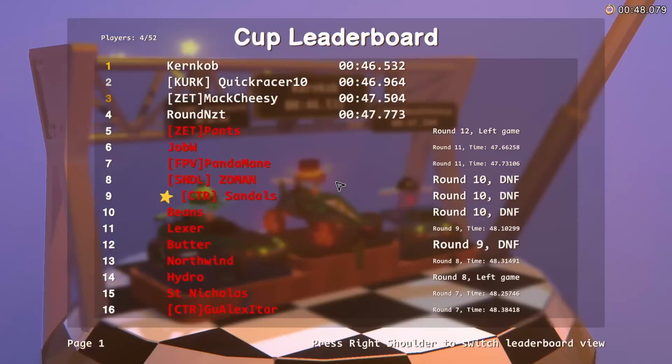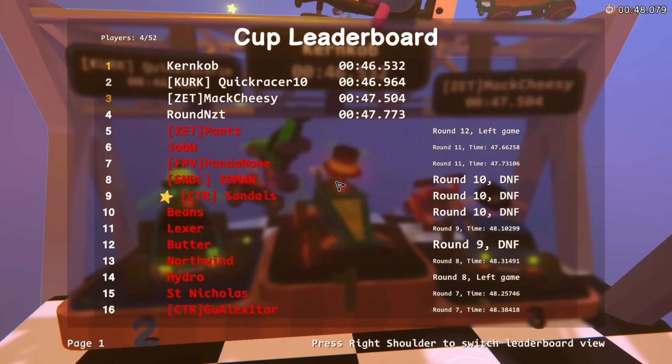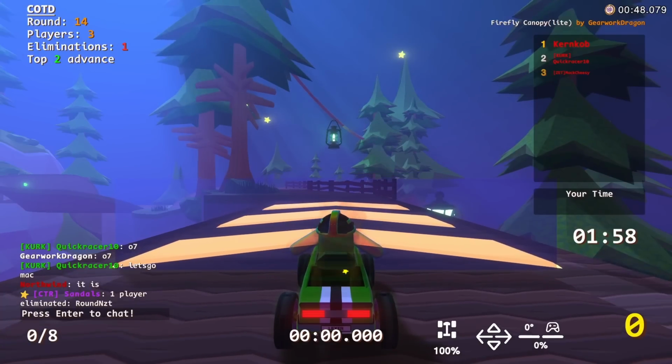Kern Cobb and Quick Racer looking very fast at the front. GTR still down, so I can't check times, but I'm wondering if MacCheesy is anywhere close to the 46s. Even Quick Racer isn't usually there.